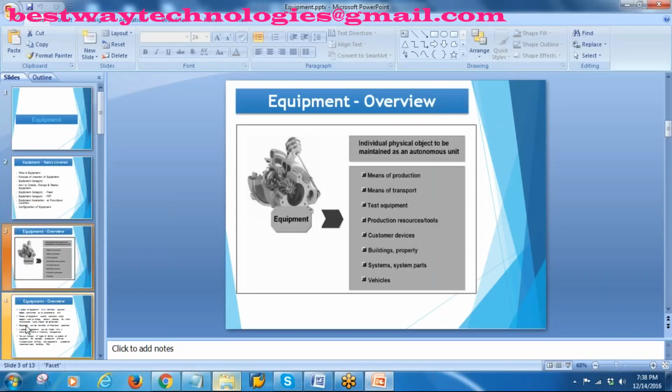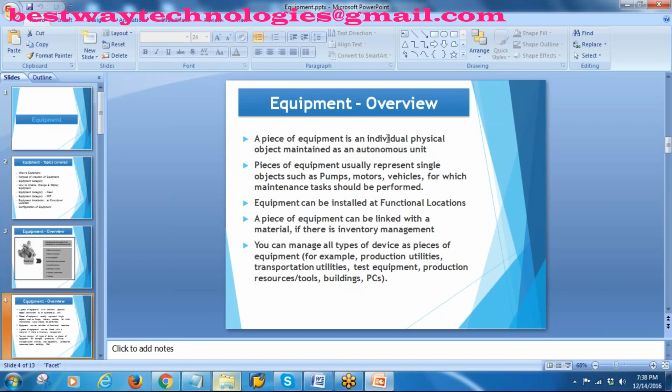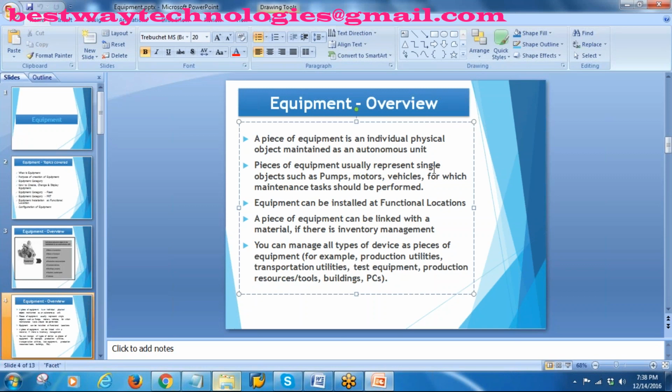Okay, so this is the one. A piece of equipment is an individual physical object maintained as an autonomous unit. It's basically an independent one. Pieces of equipment usually represent single objects such as pumps, motors, vehicles, for which maintenance tasks are to be performed. Equipment can be installed at a functional location, so we'll see in the system how to do that.